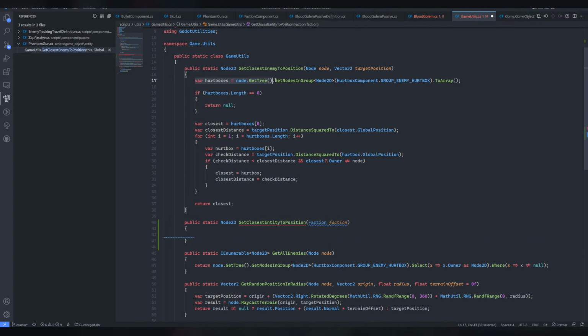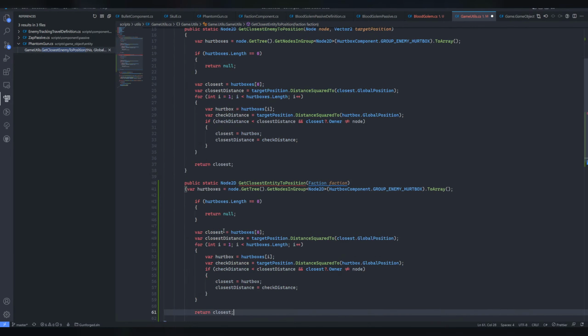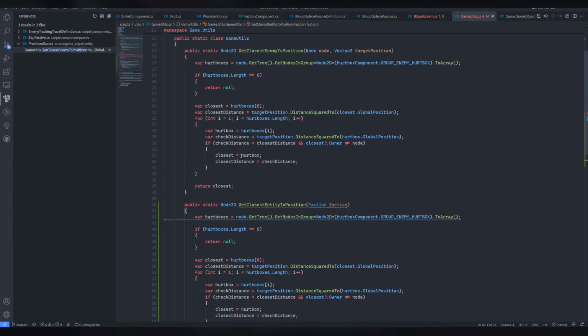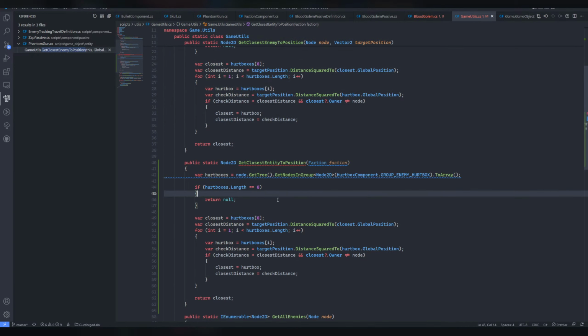And then what I can do is I'll basically just copy this code. Don't worry, I'm not creating duplicate code. I'm going to remove this one after I change it in here. So we're going to want to get nodes in group, the faction component.